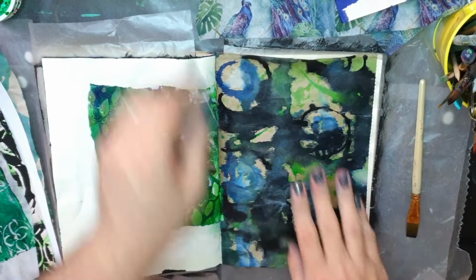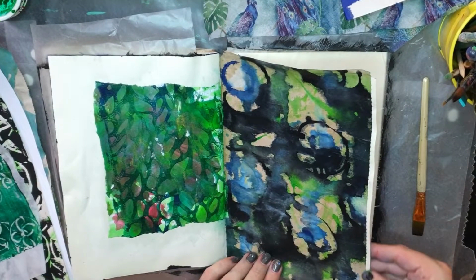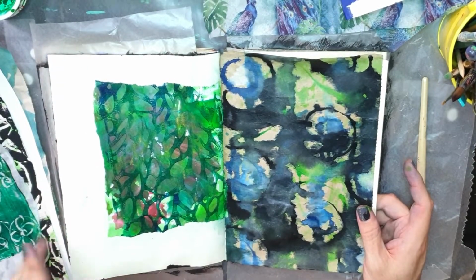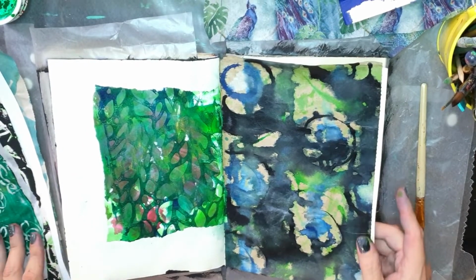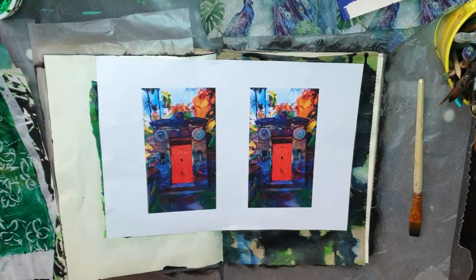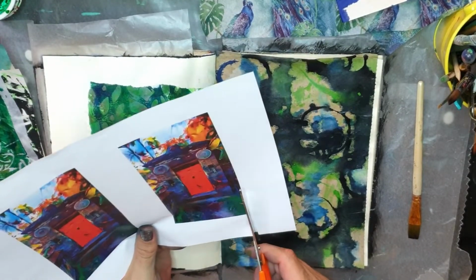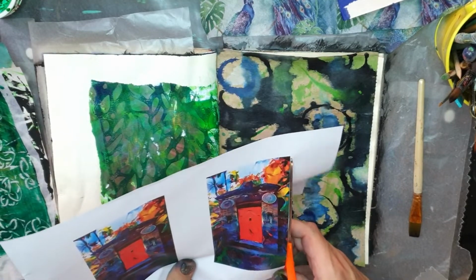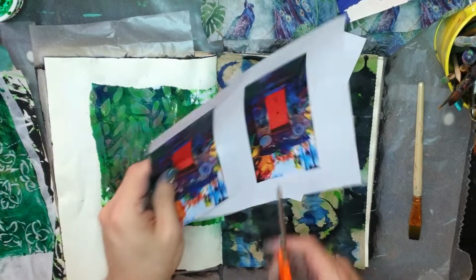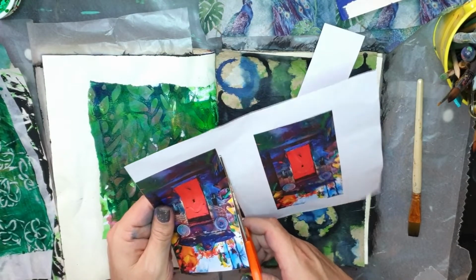But before we get there, I thought it is time for us to just work out some of the issues that I have. So I've got a little bit of a page sticking out on the side there, so we need to deal with that. I've got a whole thing surrounding this page that needs to be dealt with, and I of course want to have one of these doors as the focal point of the main design. So I thought I will cut it out, and then we can decide later if we want to tear it or how we want to add it to our collage to tell the story about the secret passageway, the secret door that I found at the Royal Gardens.